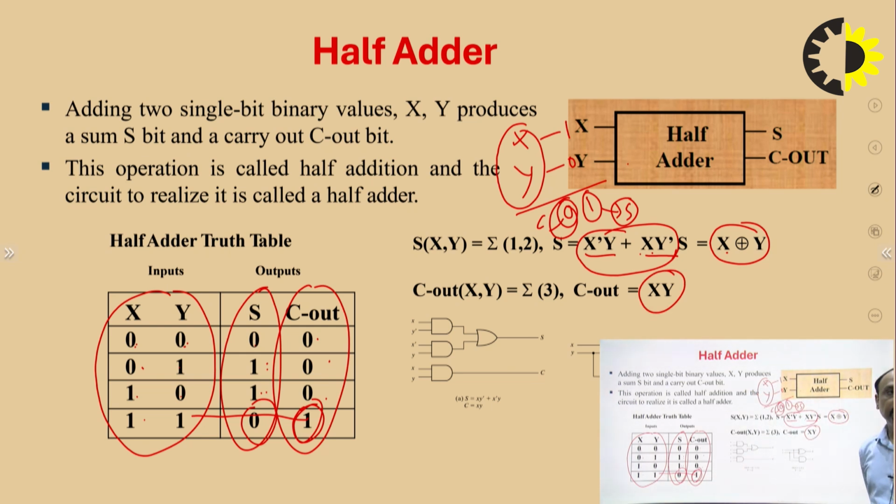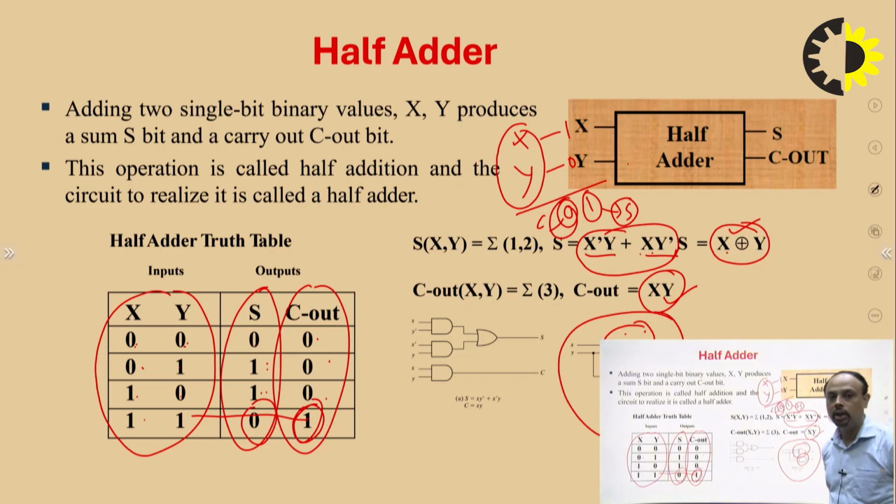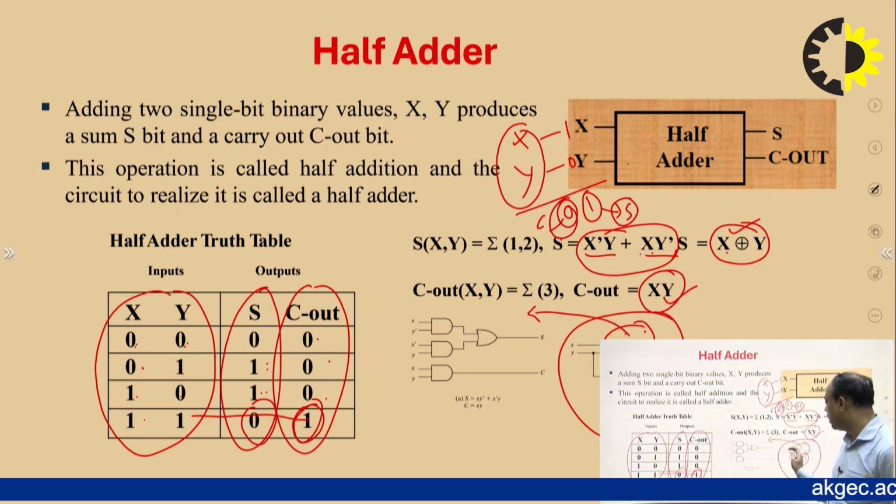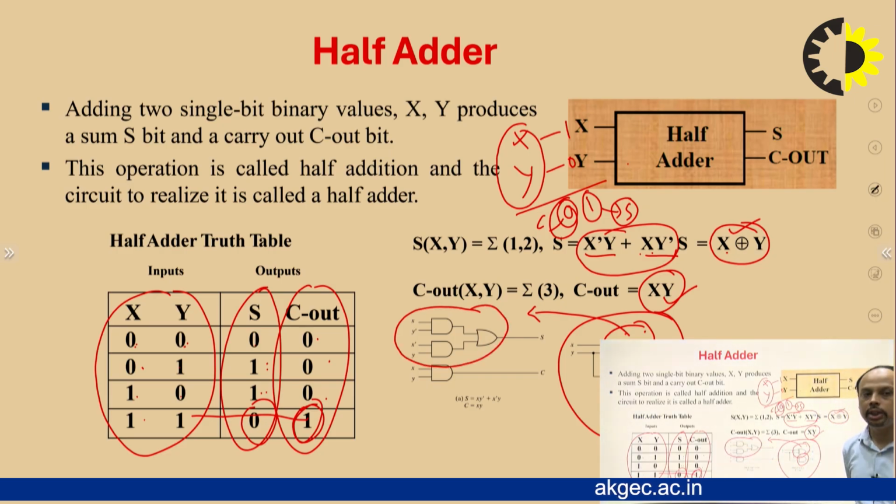Now we can easily implement this circuit. We need an XOR gate and an AND gate. The XOR gate represents the sum, that is, we have the inputs x and y, and the sum is represented by x XOR y, and the carry is represented by x into y. So this is the equivalent logic diagram of the sum and carry, and we can also represent this by the basic logic gates. This combination represents the XOR with the help of basic logic gates. So this is the total function of the sum and carry for the half adder.